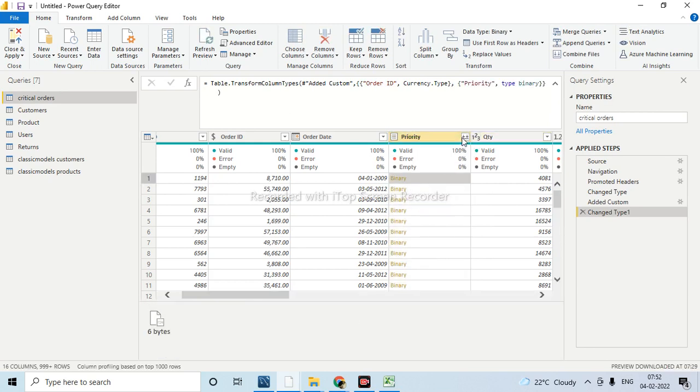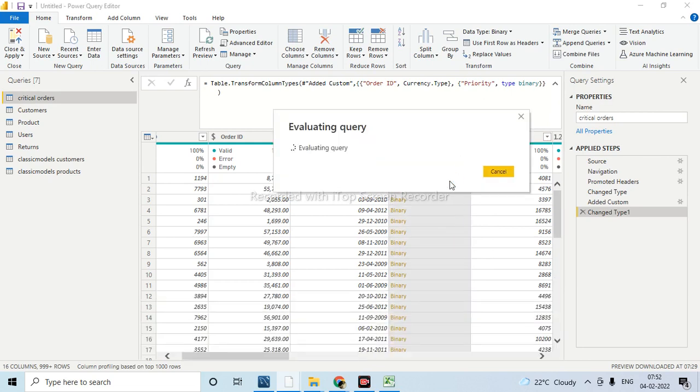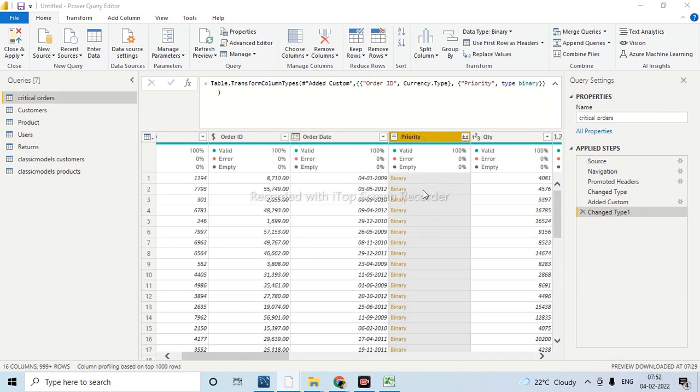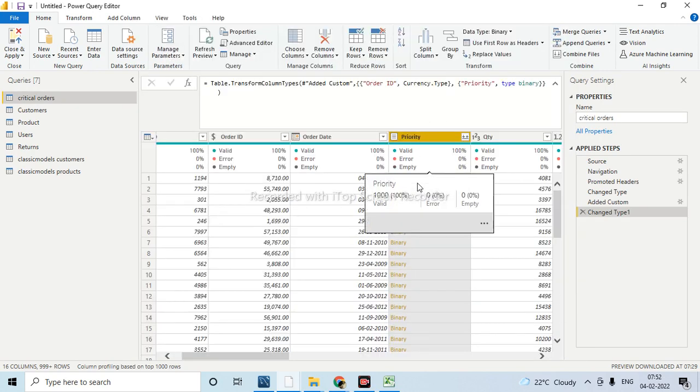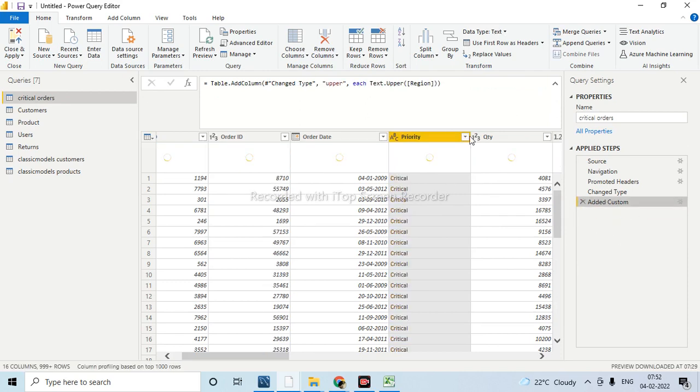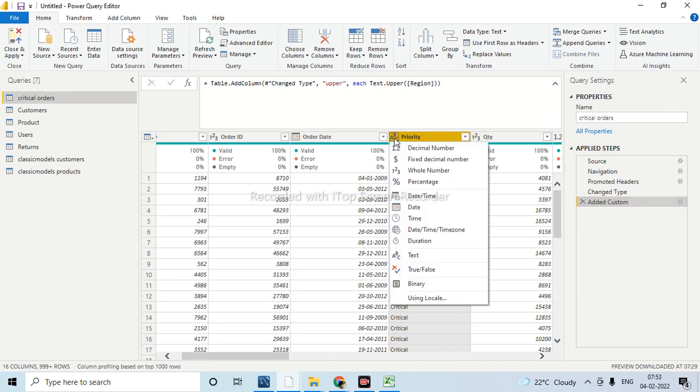See, when I click on this binary, that information will be stored in the binary format, and you can expand it. Now when I click on combine files, it evaluates that one. Normally, when we load CSV files or something like that, the binary will be identified automatically. Then we can change it. Here, anyway, we don't have any information. Normally binary means it will store JSON files or something. I think I have the JSON file. I will tell you how to extract the information from the JSON.